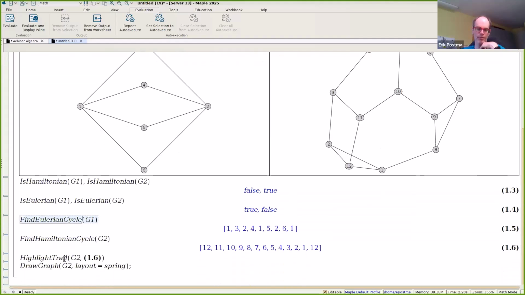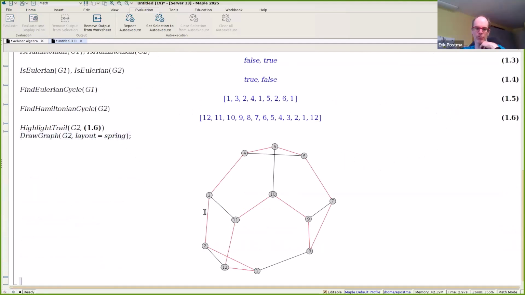So we can show the highlighted trail through the Frucht graph, G2, that is the Hamiltonian cycle, and convince ourselves that this is a valid Hamiltonian cycle.